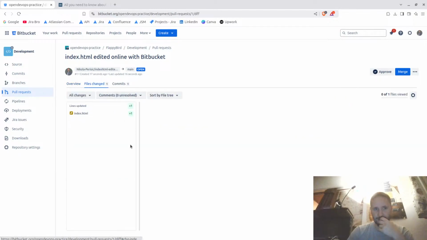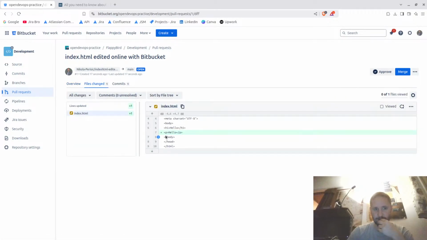And now the question is, files were changed. What was changed in here? With a plus, you're going to see that there was something that has been added. With a minus, you're going to see something that has been deleted. And I can see that this was something that has been added in here.